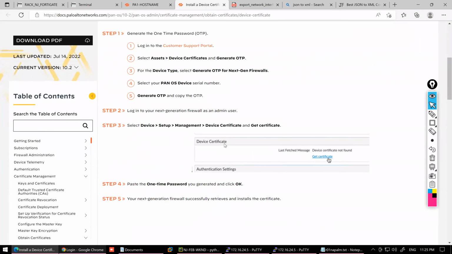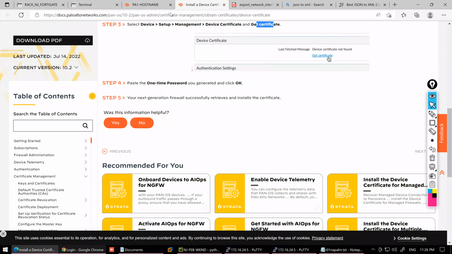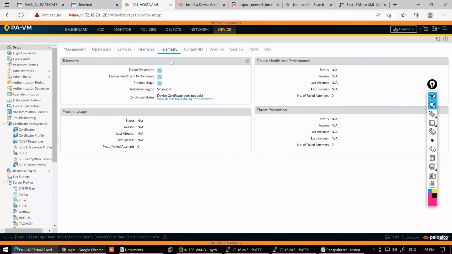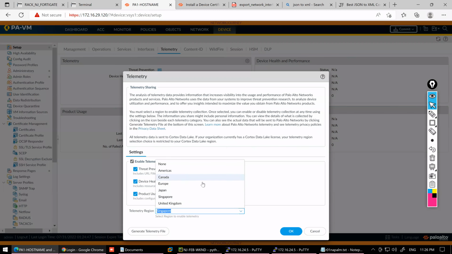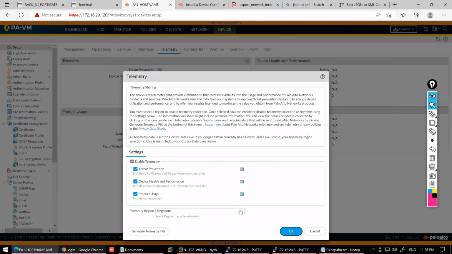Install a device certificate. You can get a certificate, add it, and then you can select the region here. Otherwise, if you don't have a certificate, I think you cannot select the region at least. So let's say US, America, etc.